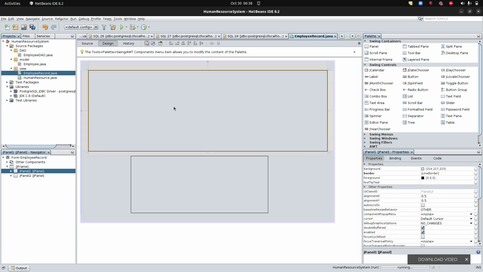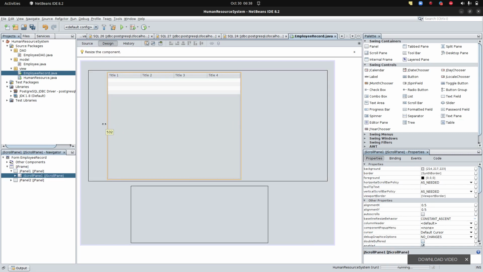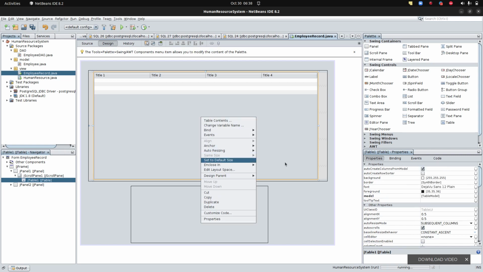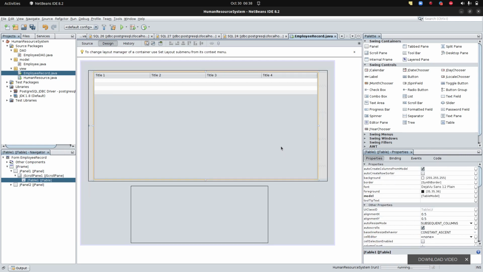Okay, this one is going to be the JTable that is going to populate all the information that is in the database. So we're going to add the JTable. Let's bring the table from here. Let's add it under the panel here. You can see it's been added there. We can increase the size to fit exactly what we need from here. So now let us right click on this one. We can even remove that panel. You can see it's no longer needed because it's fitting everything. Drag this way to make it simple.